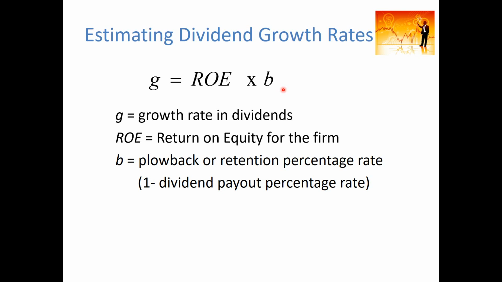Because we can think about the growth in the dividend as a function of the growth of the firm itself, and we expect the firm to grow by the amount of capital investment that can be made through time. So capital investment is the profits being generated and reinvested in the firm, and that's what the formula on the screen is enabling us to come up with.